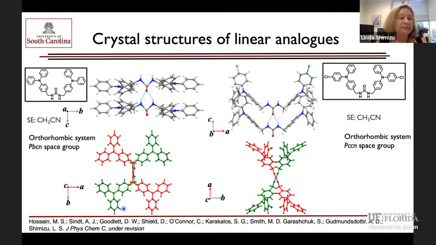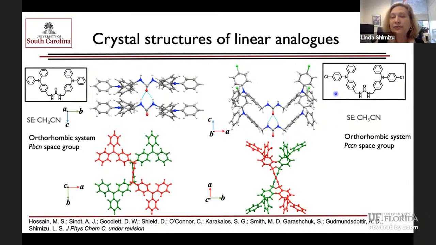So how do these assemble? Well, we see the urea is a great organizing motif. And so here's the bisurea with the 2 para positions on each TPA unblocked. And these assemble very nicely into crystalline materials through the urea interaction. You can see if you're looking down the axis of the ureas, we have a cruciform pattern of the TPAs, organizing the TPAs in the crystal.